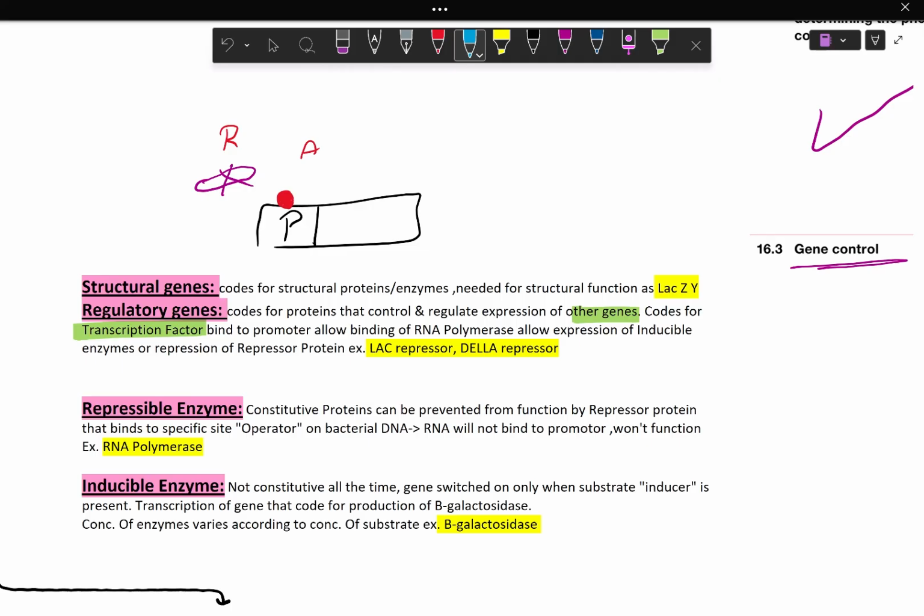Let's say we had a gene that coded for hair color. In this case, this protein regulated whether this hair color gene is going to be expressed or not, but the protein itself does not have a structural function. An example of a repressor gene is the lac repressor and the del repressor. Same thing again: don't confuse the regulatory gene with the protein itself. It's not the transcription factor. It's not the gene. It's just the protein that comes from the gene. So those are the 2 types of genes that we have.